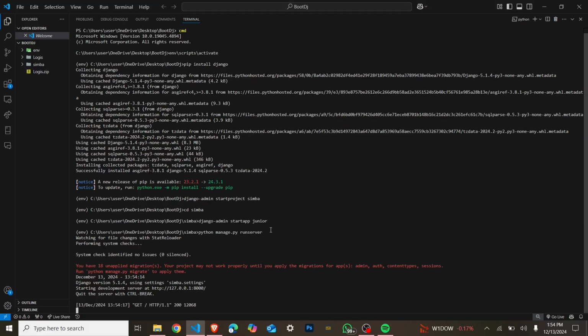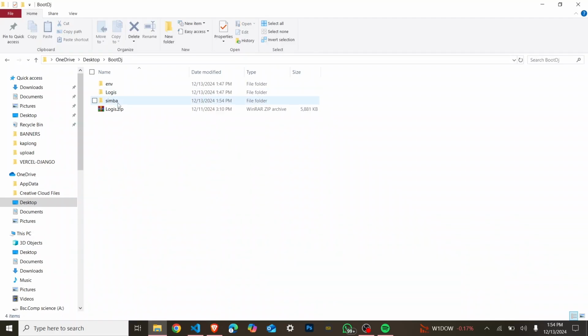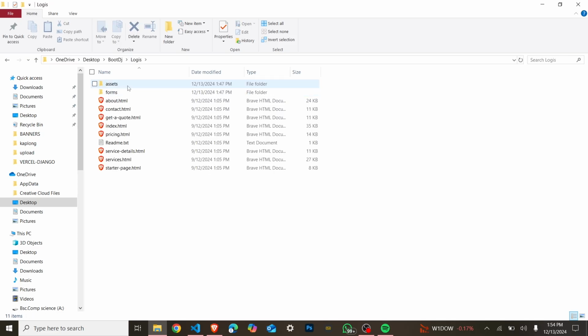And after doing all this, we need to go back to the file location, because we need to arrange the static assets and the templates Bootstrap provided into our Django project. This is the reason we are heading to the file location, and it's much easier to arrange it from there. We'll head over, and as you can see, the Django project is Simba.